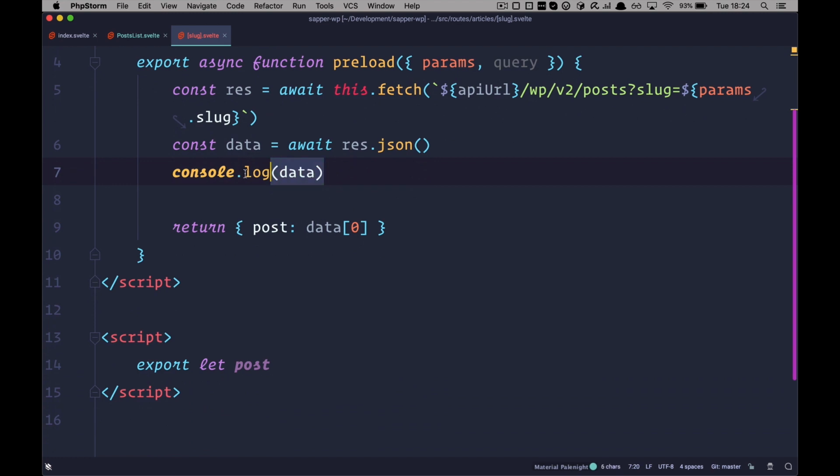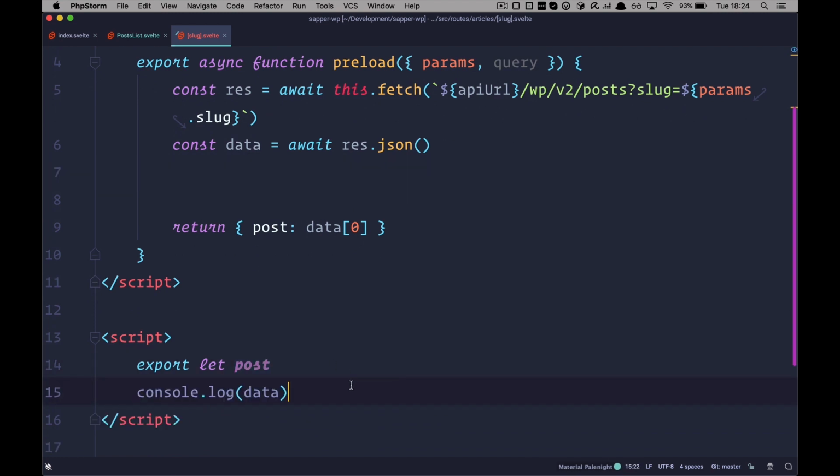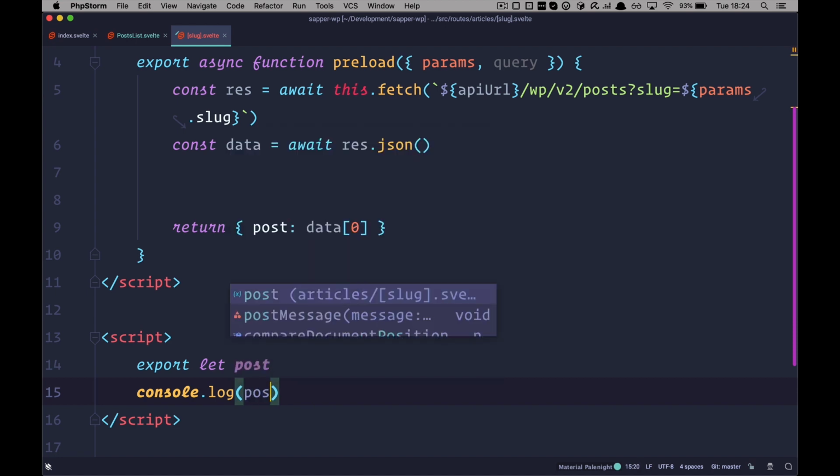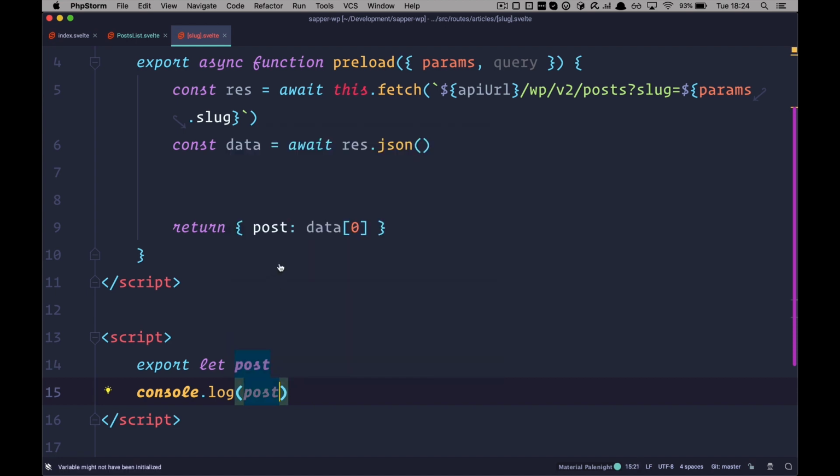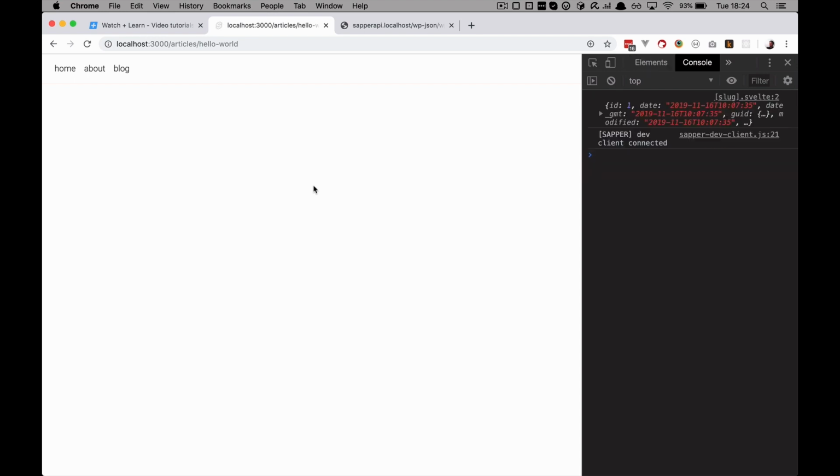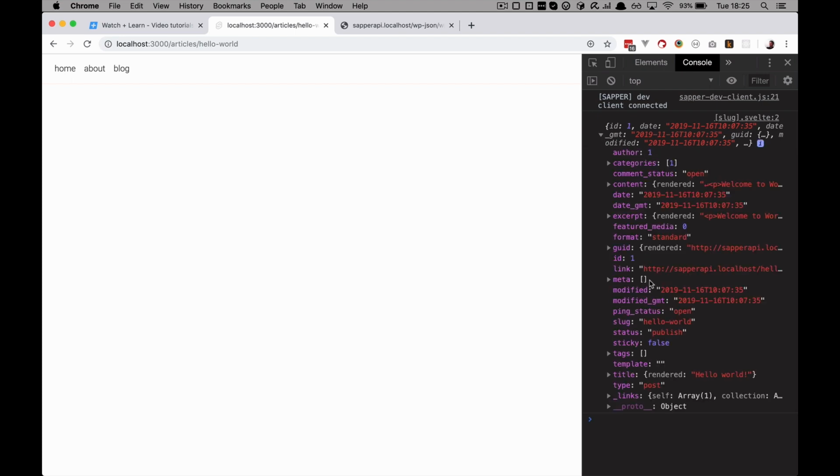And maybe if we console log the post right here. Okay, this works from the first time. I had a little bit of trouble while preparing for this. I did everything like in here, but Sapper just didn't pick it up, quote unquote. So as you can see, this is the data that we are currently getting for this page.